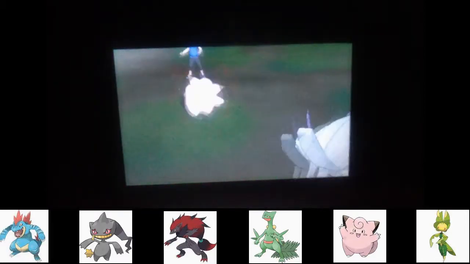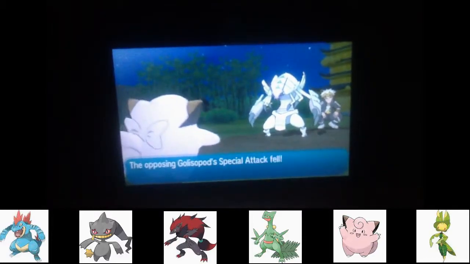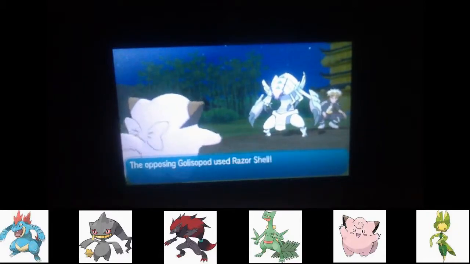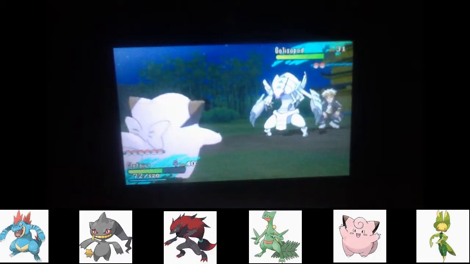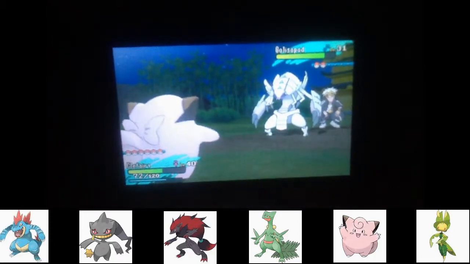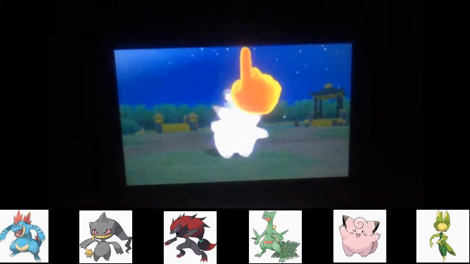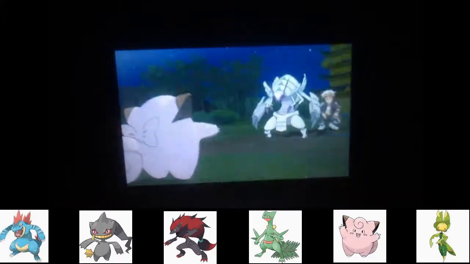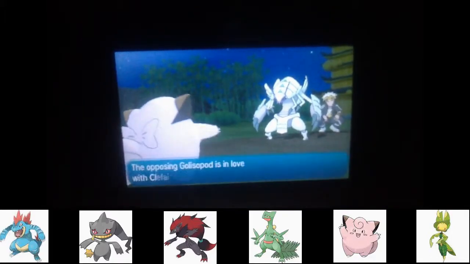Noble Roar. Attack Fell. That's actually pretty useful. Razor Shell. Ha! You can't attack me at all. I'm just gonna keep using Metronome, and this is great. Come and get me. Baby Doll Eyes. I'm just gonna weaken you, buddy. The attack falls.